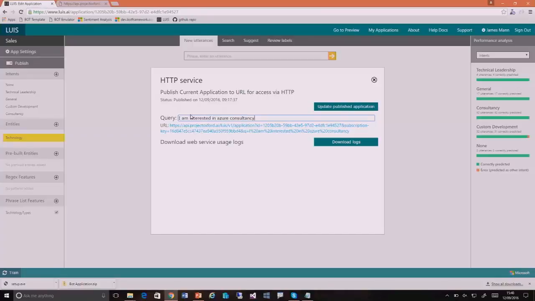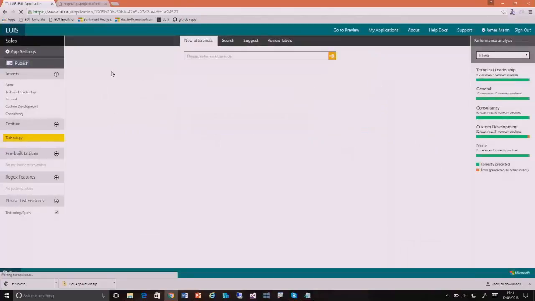You can download the logs, and that will gather up all the messages that have been sent to Lewis. We can download that file and use it to feed it back into the model, and we go into this training. That's the other way you were talking about when we were talking about the user feedback flow. That's the other route we could go through.